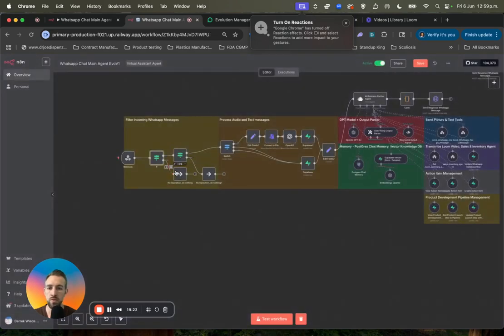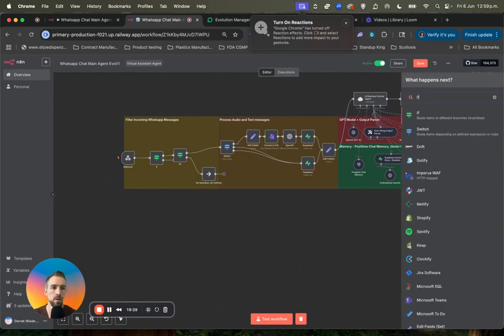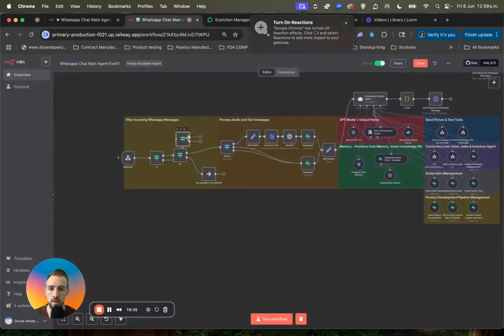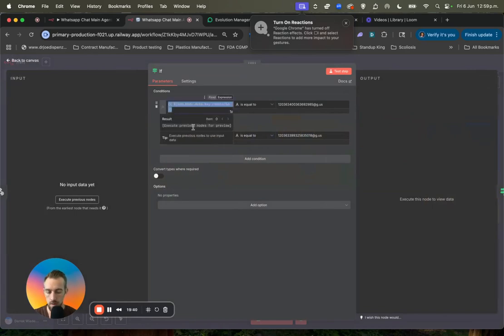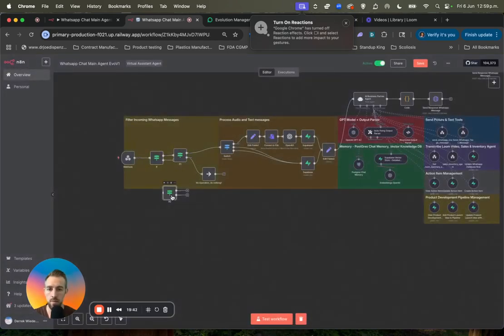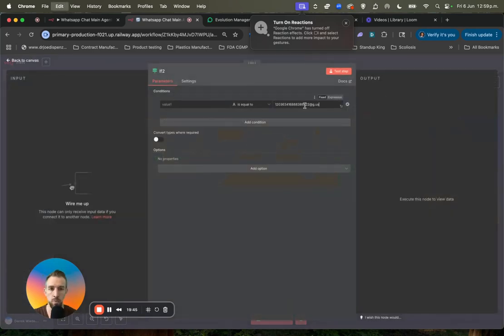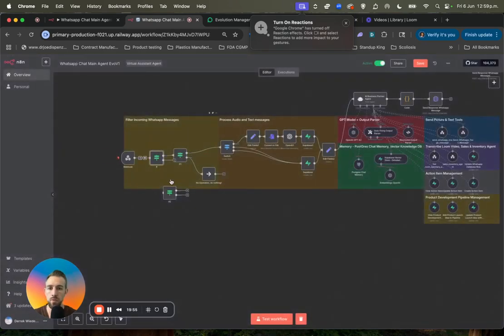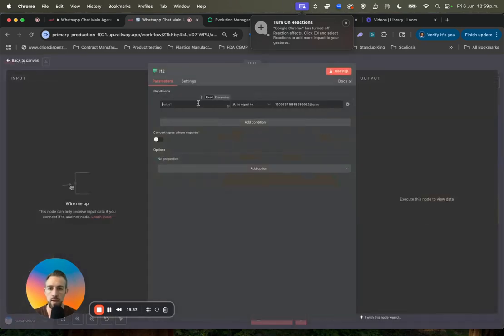So if it's false, instead here I'm going to add another if. You could also just duplicate this. That would probably be easier. Before I do that, I'm going to copy this. This is the group ID that I'm looking for of that new chat, 7922. Then I'm just going to copy this and put that here.